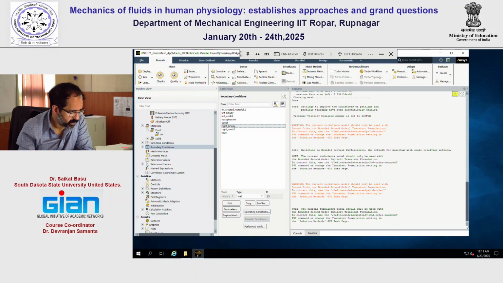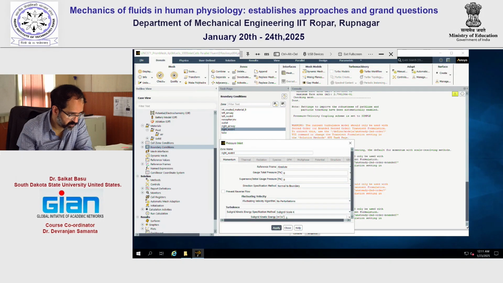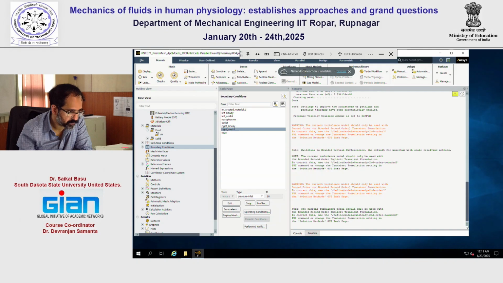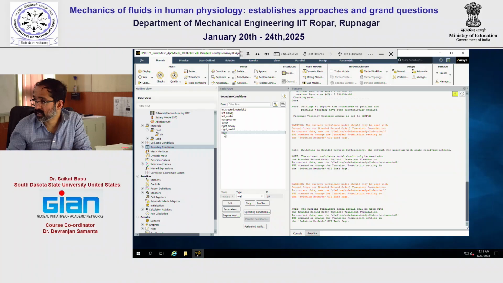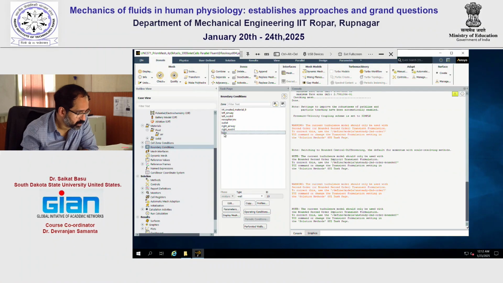Yeah. So right airway is still wall, right nostril is not wall, so we have to change that as well. So it is where air can go through as well. So pressure inlet, and as you change the wall type, this window pops up, and it is also at 0 gauge pressure. So apply and close. The tube is a wall. It is the tube at the base of the nasopharynx. So all good with the boundary conditions.